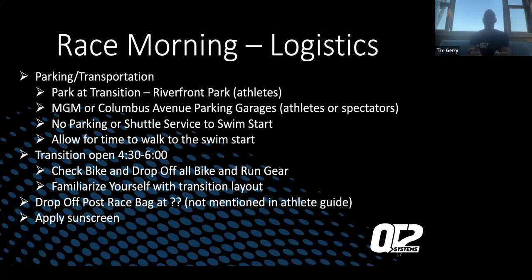It's an easy in, easy out, so spectators coming in late or wanting to leave during parts of the race won't get locked in with closed roads. No parking or shuttle service to the swim start — it's a short walk, so bring something to wear on your feet, either planning to donate them or have a family member take them. Allow time to walk to the swim start — give yourself 20 minutes so you can get down there, not feel rushed, sit, breathe, and relax before you self-seed yourself. Transition opens at 4:30 to 6:00 AM. Give yourself leeway knowing you also have a walk to the swim start.